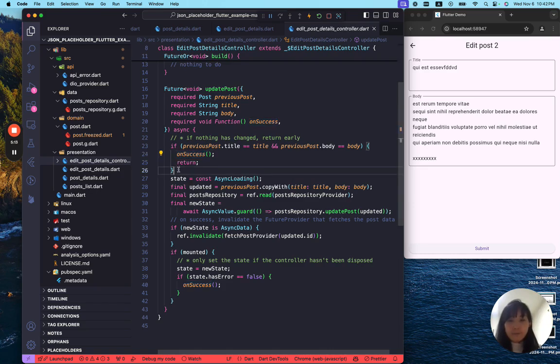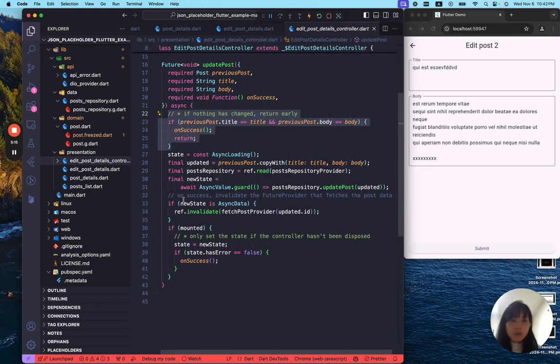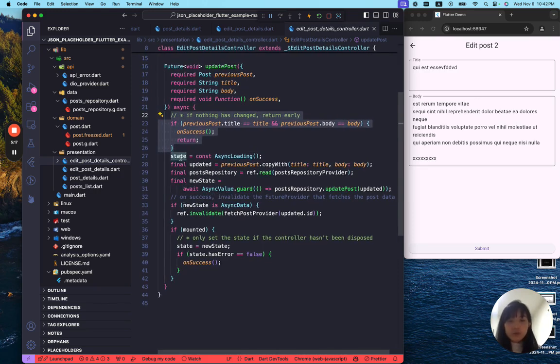But if it's different, what do we do? We first set the state as async loading, and then we call this update function.